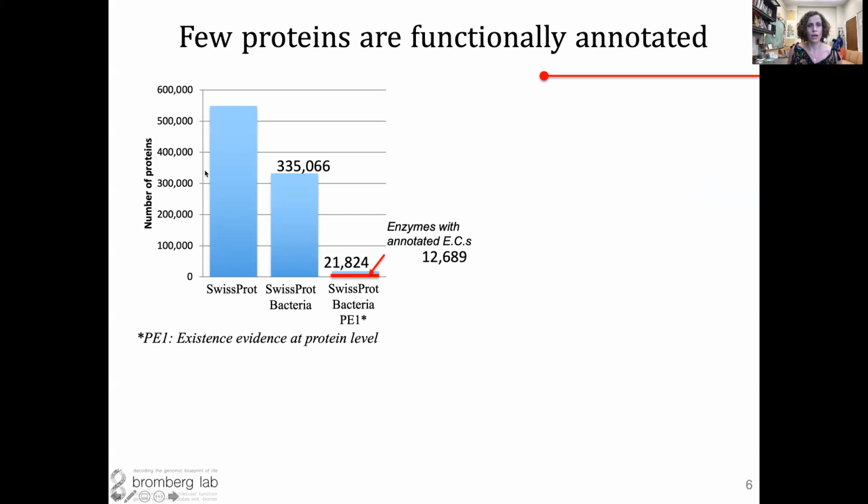even for this set, only 335,000 come from bacteria, and even fewer still, only 22,000, come from annotations of bacterial proteins, so evidence that this protein actually exists. Of these 22,000, 13,000 happen to have an enzymatic activity annotation in the form of the enzyme commission number, which I'm going to come back to slightly later. But this annotation is predicted in many cases. In fact, if I asked for experimentally annotated EC numbers, we would see that only about 7,000 sequences carrying 1,800 or nearly 1,900 diverse functional activities can be annotated.